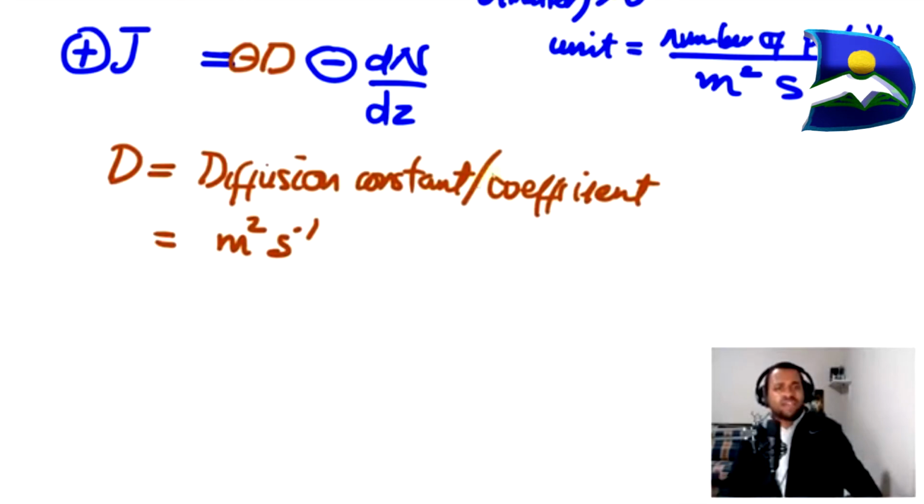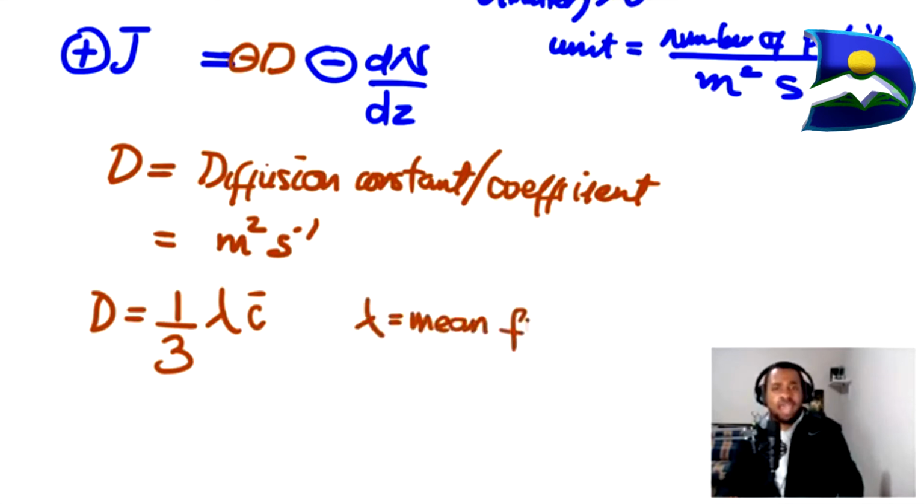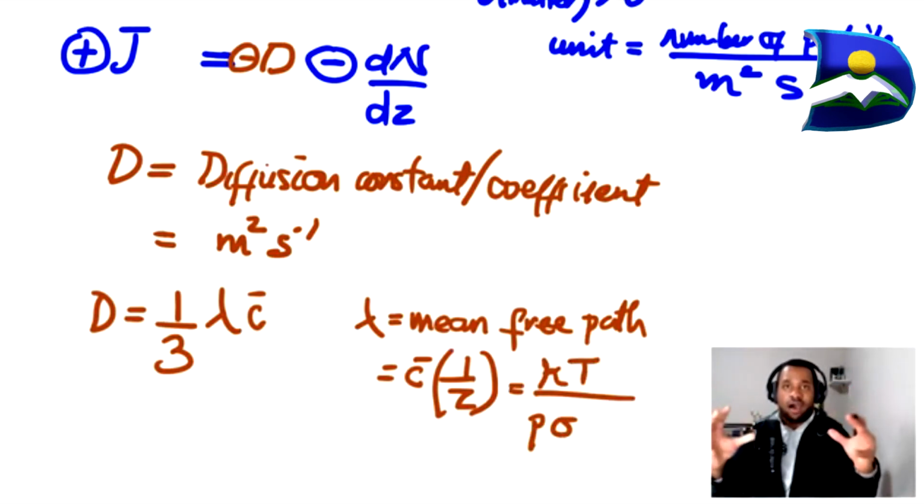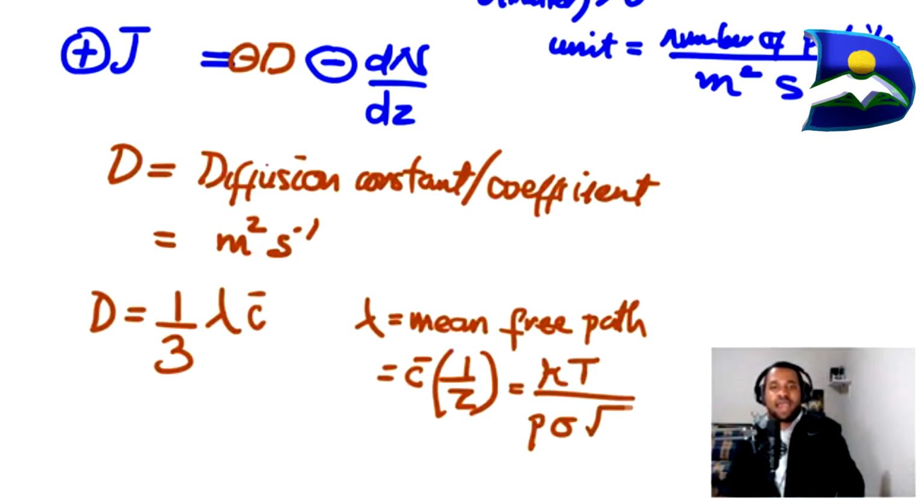So in this part here, once we have our diffusion coefficient established, how are we going to relate this coefficient to various interesting variables that we did on our previous videos? What we notice is that the diffusion coefficient is equal to 1/3 of our mean free path multiplied by our mean speed. Since our mean free path is derived from our previous videos as mean speed by 1 over the collision frequency, this is also equal to the Boltzmann constant multiplied by the temperature, divided by our pressure and the cross section of our particle, and this is multiplied by a square root of 2.